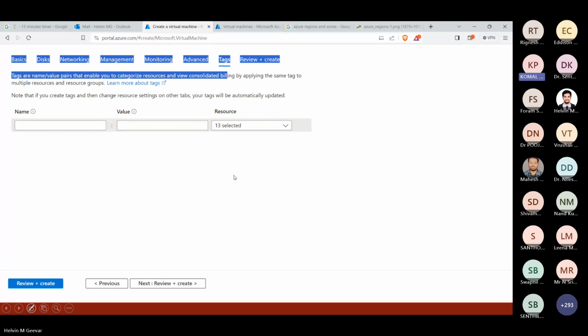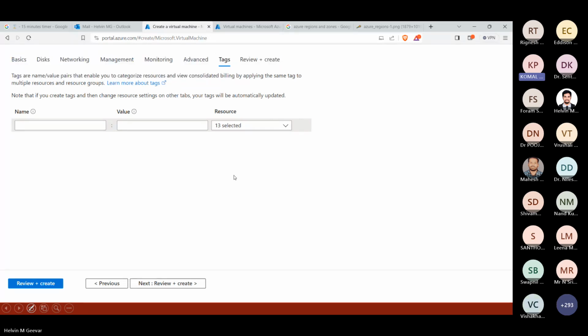Sir, excuse me. Sir, please repeat the tag option again. Tag is not important, ma'am. Tag is just for categorizing or identifying resources. Imagine all of us created resources, and later I go to my dashboard. You don't have to give anything. You only have to give the name. You don't have to give absolutely anything. It's optional. I was just showing you how to give it.